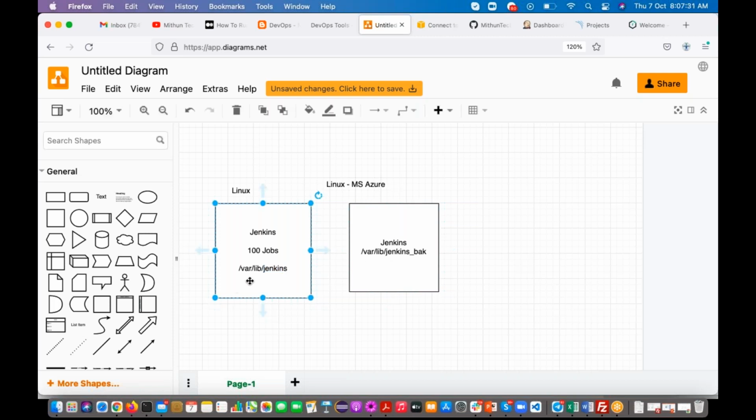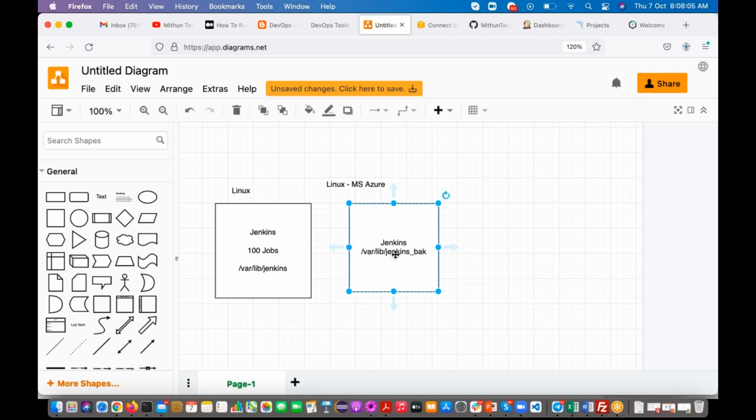And some configuration files are there in the etc directory, etc/sysconfig. That one also you can configure here. Then restart the Jenkins server. So automatically all the jobs are going to be restored into this new Jenkins server. This is one way of migrating the Jenkins server from one server to another.